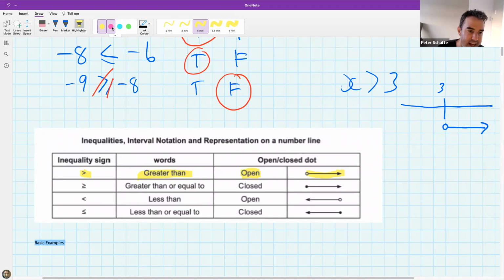If we have a greater than or equal to, we would say then that it's a closed dot. The closed dot is there, and it's still going to be greater than or equal to that statement. Now, if I then look at less than, do you know what the symbol looks like? If it's strictly less than, it's going to be an open dot, and because it's less than, it's pointing downwards. And then for less than or equal to, it would be a closed dot, so it would include the endpoint, and then we just go down like this.